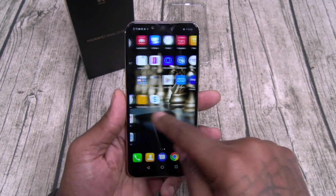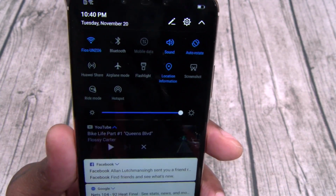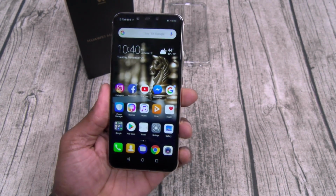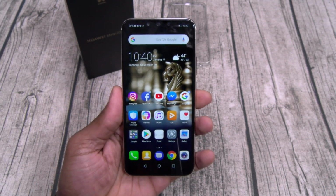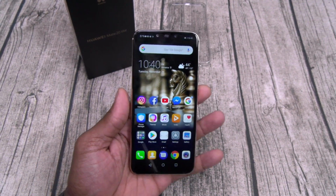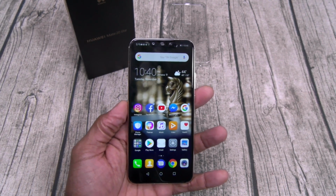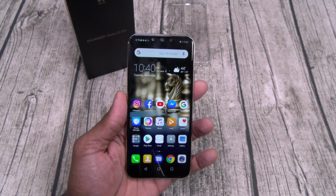Now, let's go through the OS real quick. As far as the display. Now, of course, I got this on Savage Max Brightness. The display is very bright, and it looks good. I mean, it's not quad HD. It's nothing to write home to your parents about, but it's dope. The theme of this video is you get what you pay for and more. All right, so if you get what you pay for, you happy. But if you get more than what you pay for, that's a good look. And with this phone, you definitely getting a lot more than you pay for.